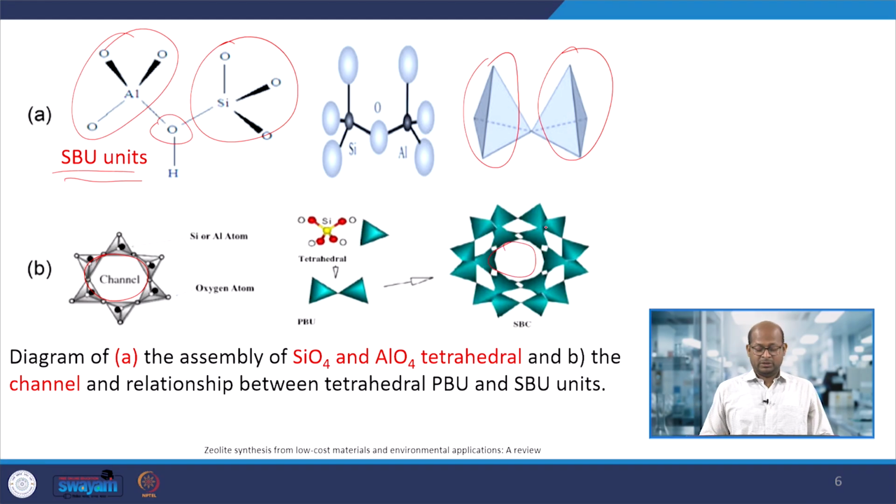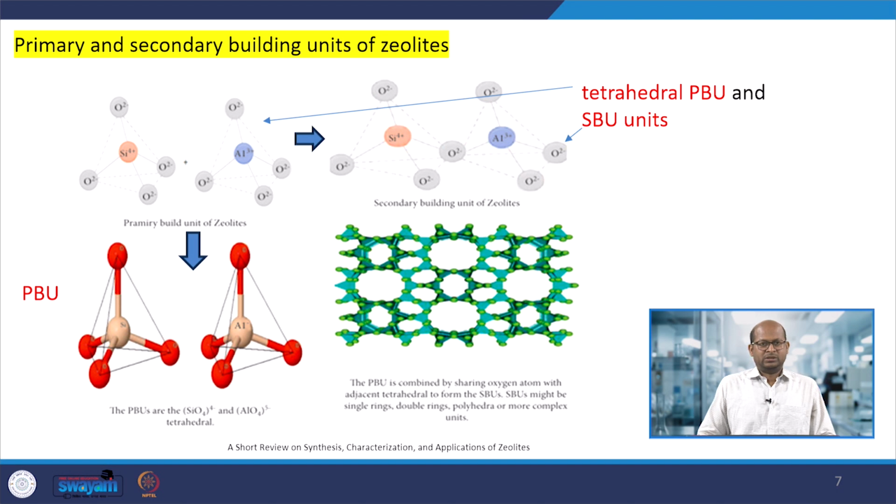Sometimes different types of micropores are present in these zeolite materials. As a result, they can be applicable for various organic synthesis or transformation of one organic compound into another. Isomers or compounds can be prepared, and they can be used as a catalyst.